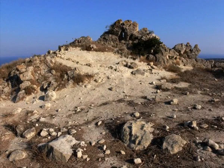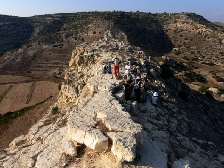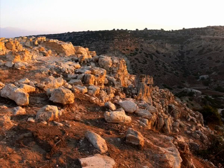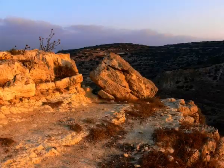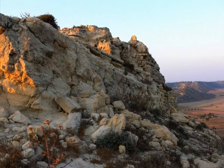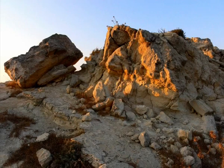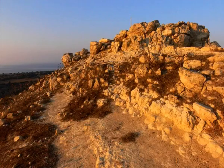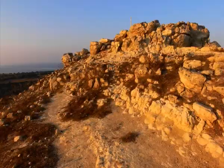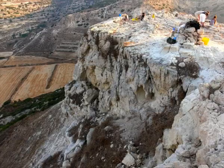The King's Hill, called Kral Tepesi in Turkish, or Vasili in Greek, is a fossil limestone reef with large terraces on its eastern and southern slopes. The soft fossil limestone of King's Hill offers little or no resistance to the natural erosion caused by rain, temperature, and wind. Natural elements have already destroyed parts of the architecture on the North Plateau. Only the rock-cut rooms have survived. Vegetation is also taking its toll.